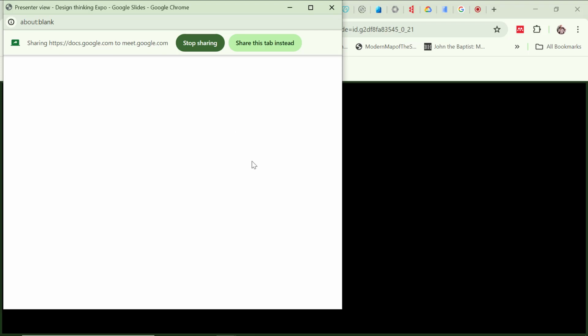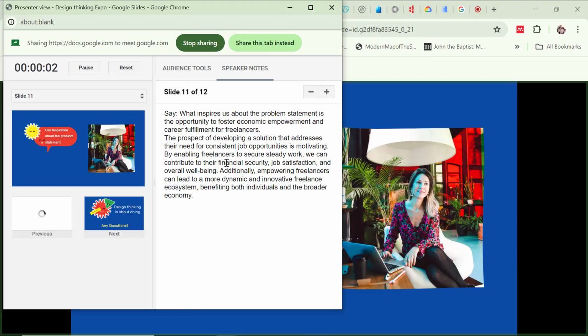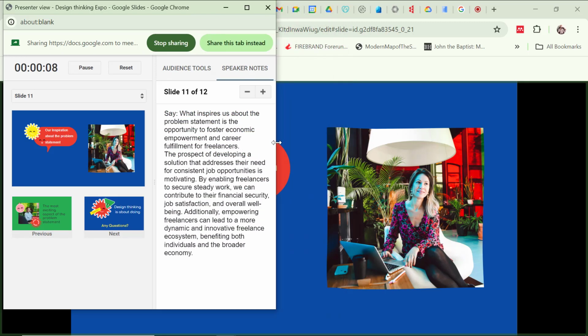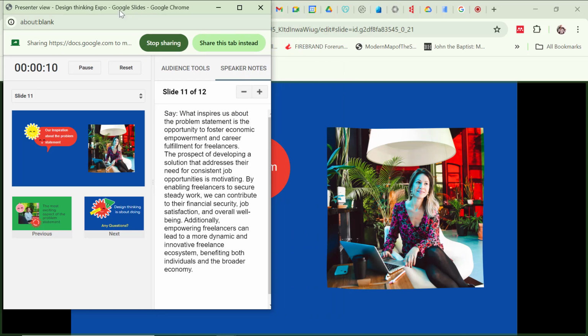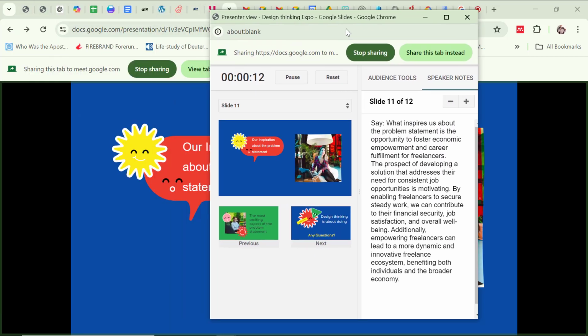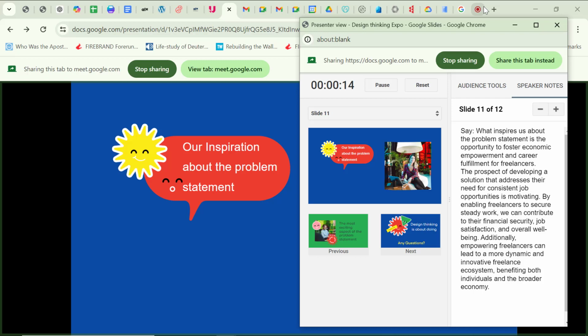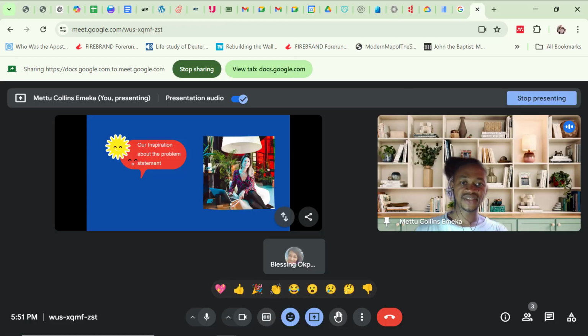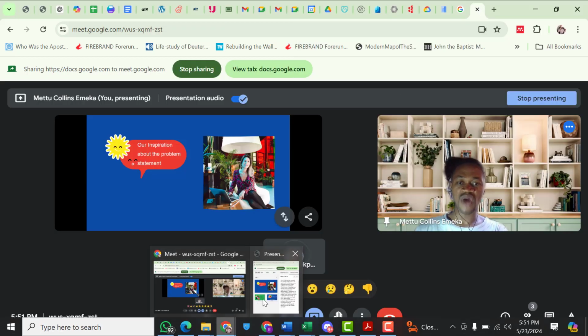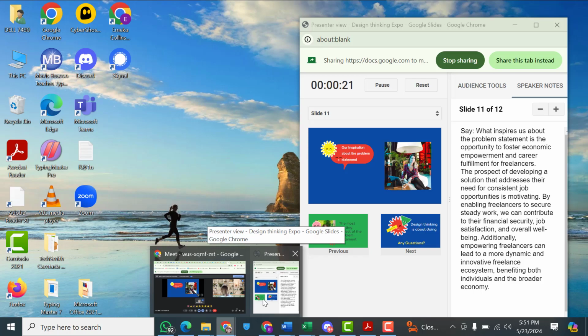So now I'll have this. This will give me sticker notes on the slides. Now watch out. I'm going to return back to the meeting where we are now, and I'm going to have control over the slides, even from the meeting where we are together. Now I'm going to go to the meeting now. So this is the meeting. Okay, so now I want to have control over what we are doing. Okay, I have control over what we are doing now.